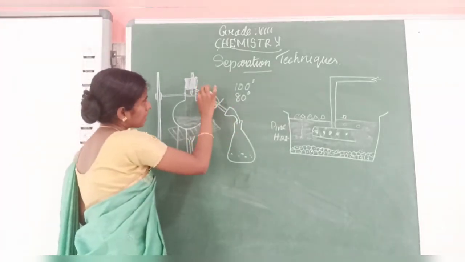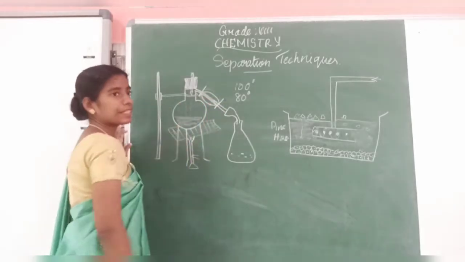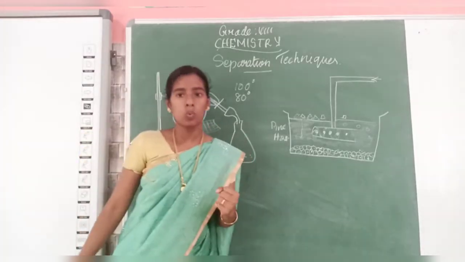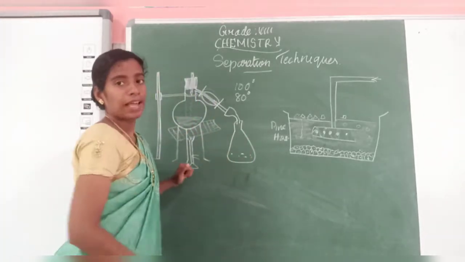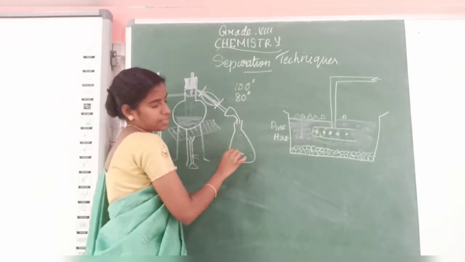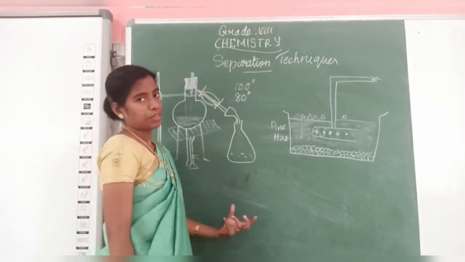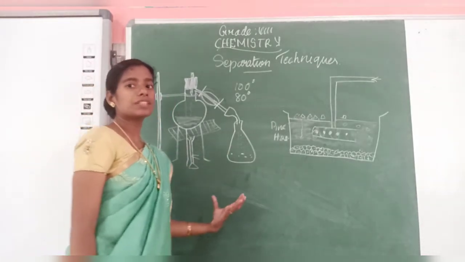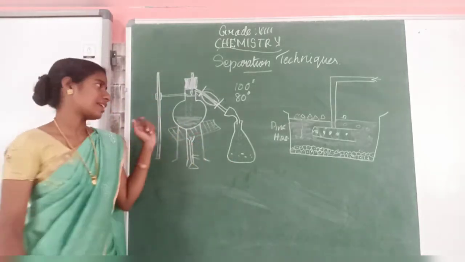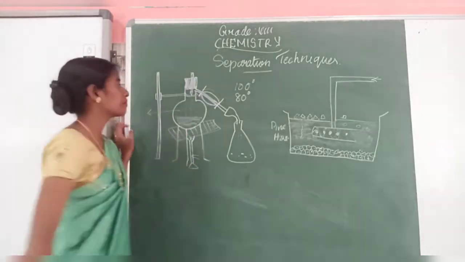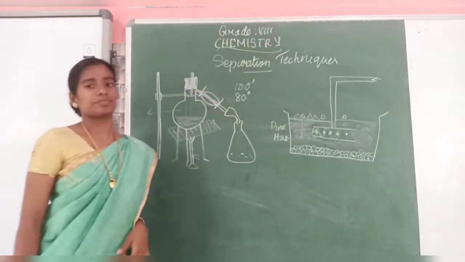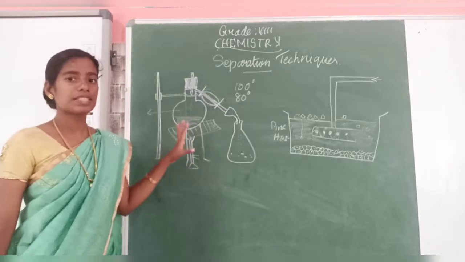The tube will be in the center, and around that we will have the condenser. When this vapor reaches the condenser region, it will cool and change into liquid, and you can collect this liquid here in this flask. Now you have collected one liquid, and the other liquid with the higher boiling point will remain in the distillation flask. This is the distillation flask. This is a stand, this is just a conical flask, this is the condenser. Clear about what is distillation?